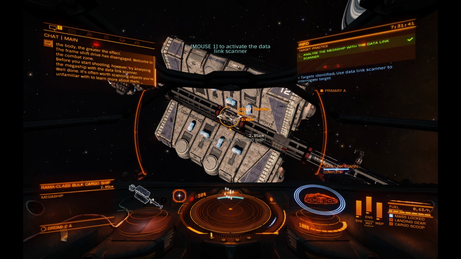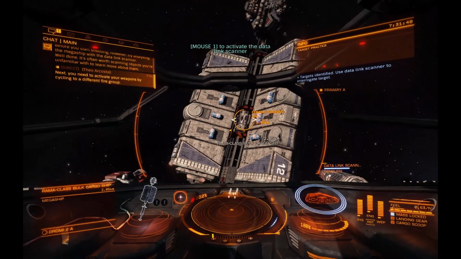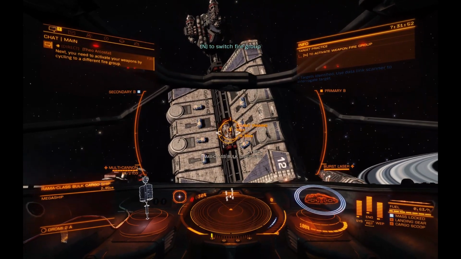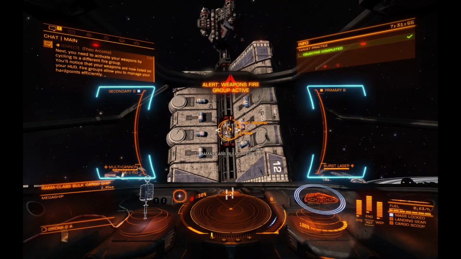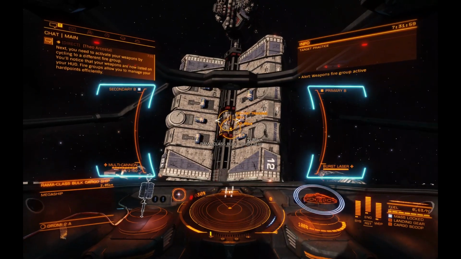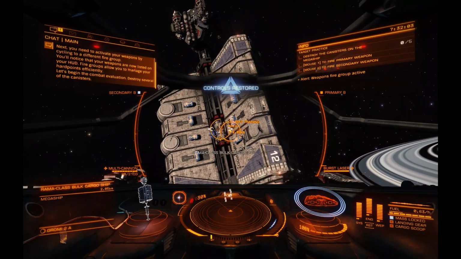Well done. It's often worth scanning objects you're unfamiliar with to learn more about them. Next, you need to activate your weapons by cycling to a different fire group. Oh, okay. You'll notice that your weapons are now listed on your HUD. Fire groups allow you to manage your hard points efficiently. Let's begin the combat evaluation. Destroy several of the canisters.